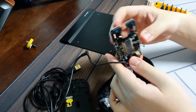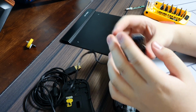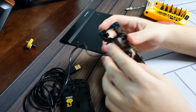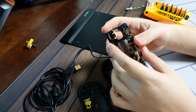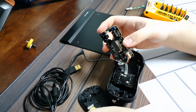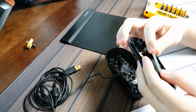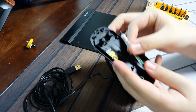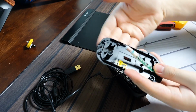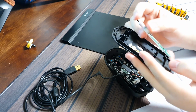Okay, so this is the PCB for the entire mouse. As I said, I don't want to remove too much of this because this adds to the whole feel of the tablet, the mouse itself. Removing this will mess up the weight that I already love of this mouse. So I didn't want to get rid of too much of that. I was thinking that I could maybe position it so that it sits like this. But I also have to make sure that the coil stays perpendicular to the surface that the mouse sits on. Okay, so let me do a little bit of thinking here.